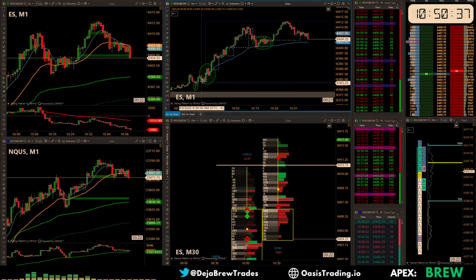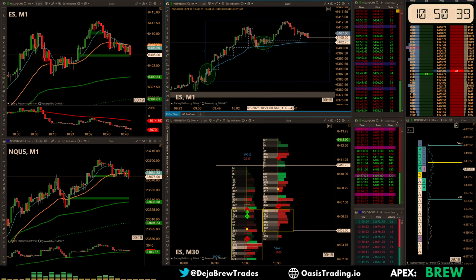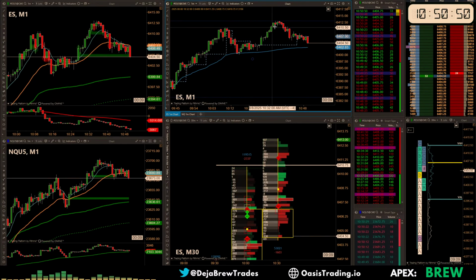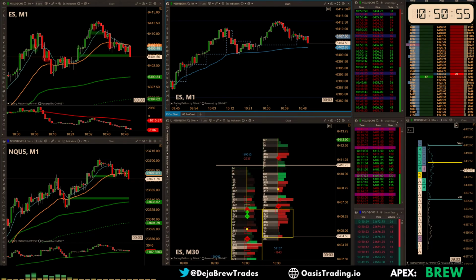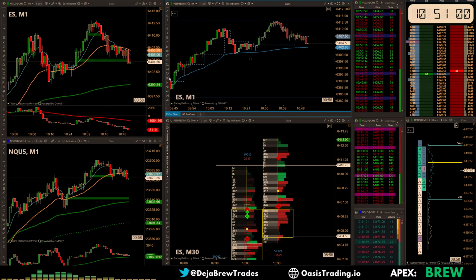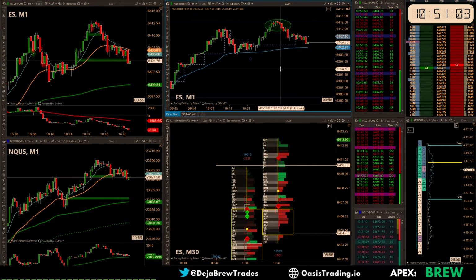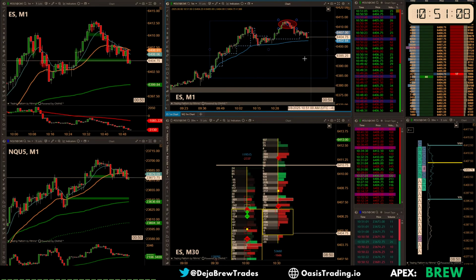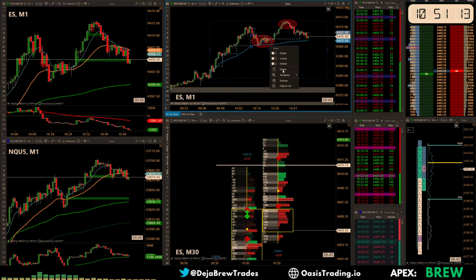If you didn't buy here or here, there weren't really any high strike rate trades besides that. There is a bear trade going on right now, but this is not super high strike rate. This is a bear div with a sweep. It's also a bear div on momentum as well. So there is a little bit of a bearish entry up here, which you could have taken. But yeah, that's pretty much it. So if you guys are wondering where the higher strike rate trades are today, that's what I see.